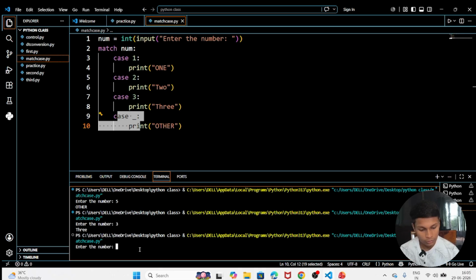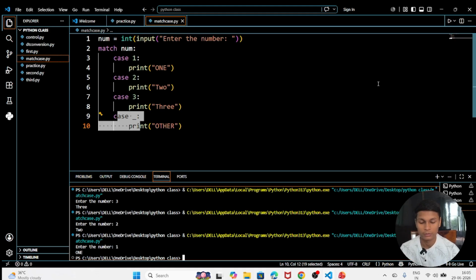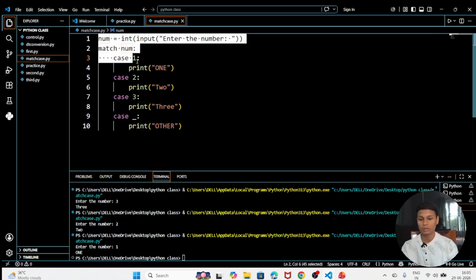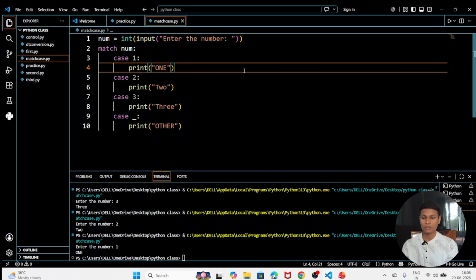Now I am putting 2 here, so 2 was there, and then 1, so 1 is there. Okay, so it means that this was the correct way to write a case statement. Okay, so do not forget this syntax anymore. Make sure that you leave a proper indentation after each thing.